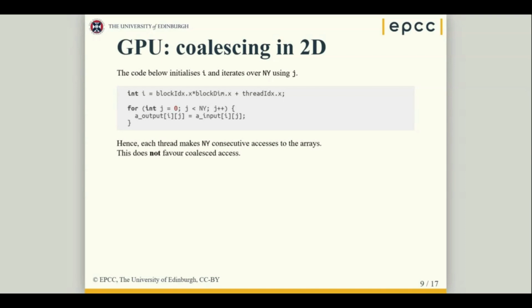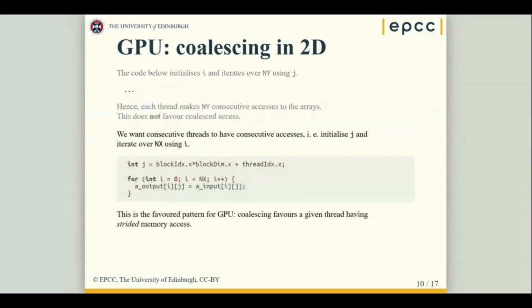Our stream processor, our CUDA core 0, is accessing data to do operations from 0 up to ny minus 1. Its neighbor, thread 1, CUDA core 1, is accessing data from ny up to ny minus 1. That's not neighboring access of data, and the cache and memory access pattern of GPUs does not favor that. That's not coalesced access. So we have to think about how we structure our indexing and our blocks and thread access in order to maximize this.